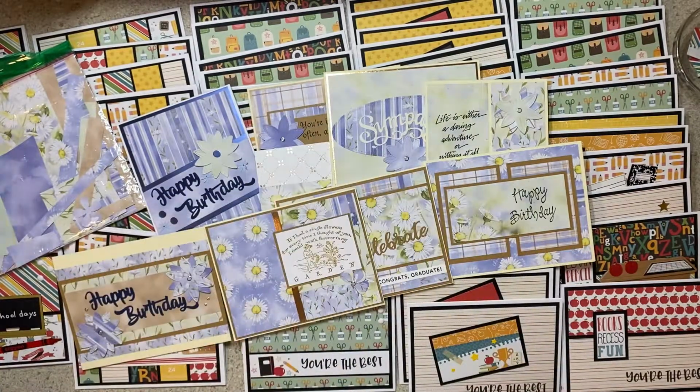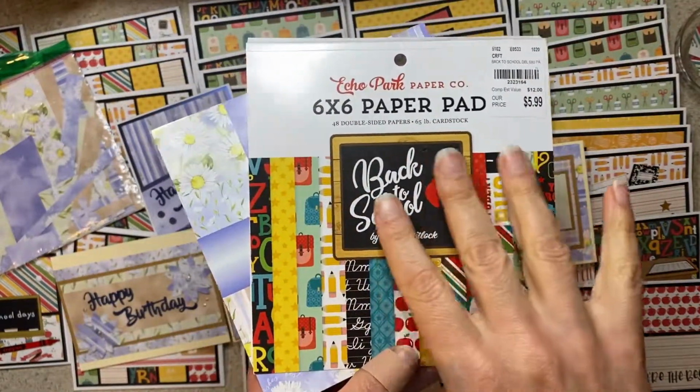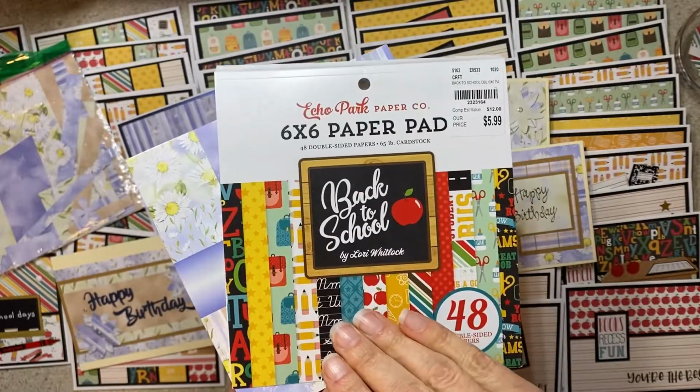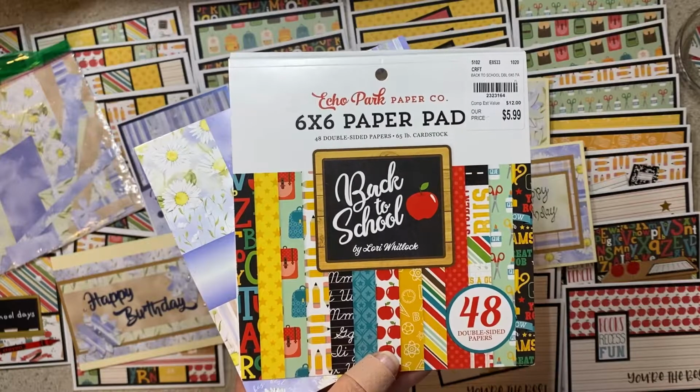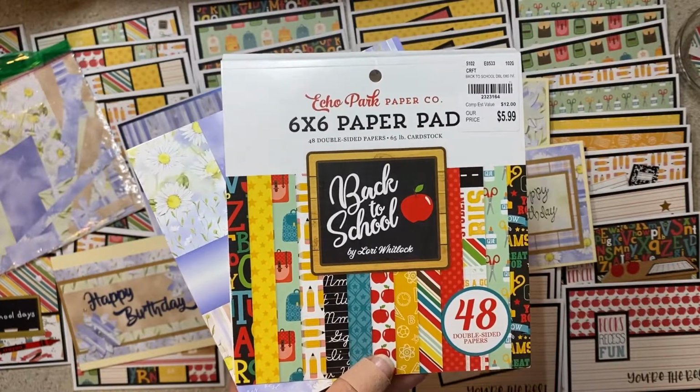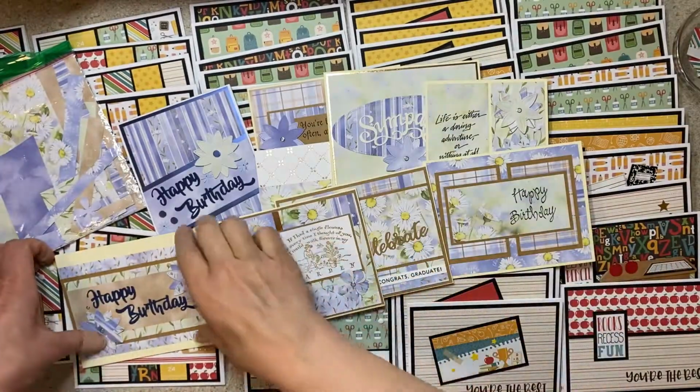So I'll show you. I also have a bit of a process video on this process, not detailed, but sort of the big phases that I went through, and some pointers for you if you want to make a giant batch of cards. And that video will come out tomorrow. I'm going to have to get moving to show you these quickly.